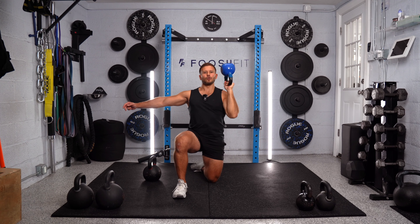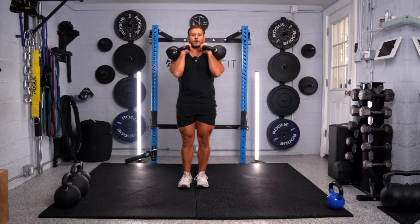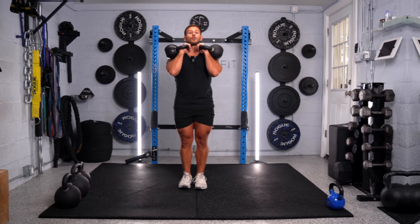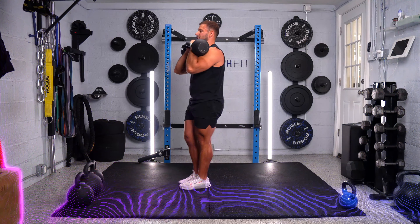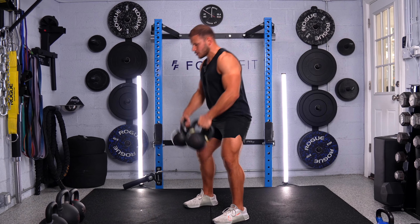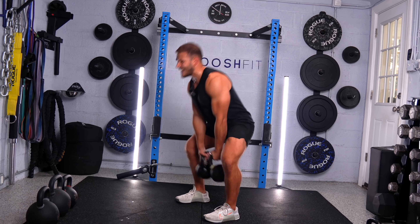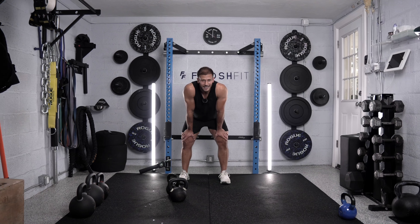Reach up top overhead, control it down. Elbows nice and tight — I don't want you guys to flare it out here. Tight elbows, and let's control these lunges. Let's go right leg first. Keep this up. Last two. Kettlebells in front, right up to the shoulders, dip. Front rack, eight reps. One more time, guys. We got this. Ten seconds on the clock.